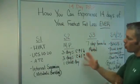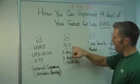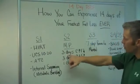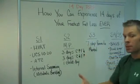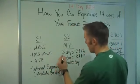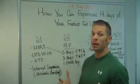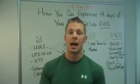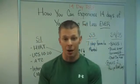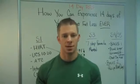Now the second section works in synergy with section number 1 because it's all the meal plans for your macro patterning plan. On 3 days of the week, we're going to keep carb intake up and fat intake low. So carbs are going to be up, fats are going to be down, and on these days you're going to engage in those HURT workouts to take advantage of the extra carb intake. And remember how crucial this is, because it keeps your hormones happy, it keeps your metabolism humming along so that it doesn't slow down, and most importantly, it helps stimulate lean calorie burning muscle tissue.